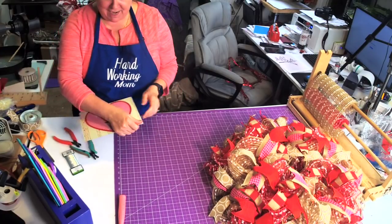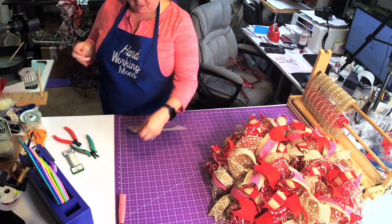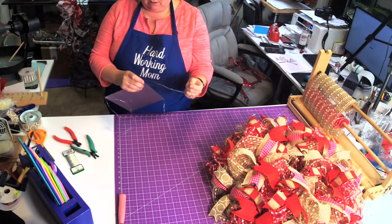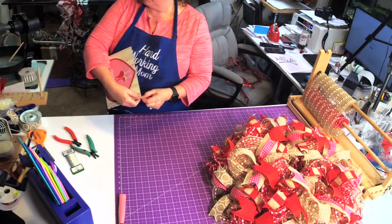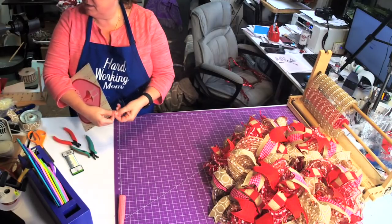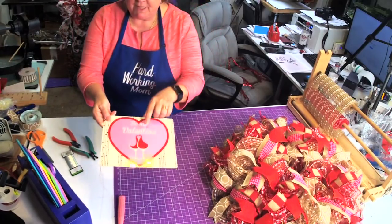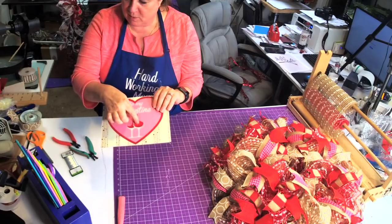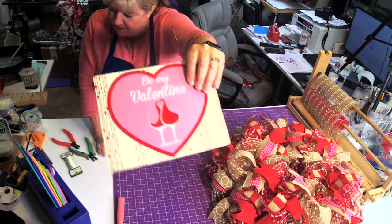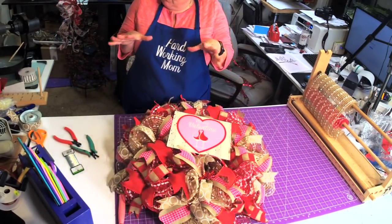I did make this sign. It's in my shop, and I'm about to show y'all how to make these. All right, so we got the sign ready. See, these are wine glasses. This is wine. And it creates a little heart in the center. Can you see it? Because I just thought it would be fun to have something a little bit different, right?